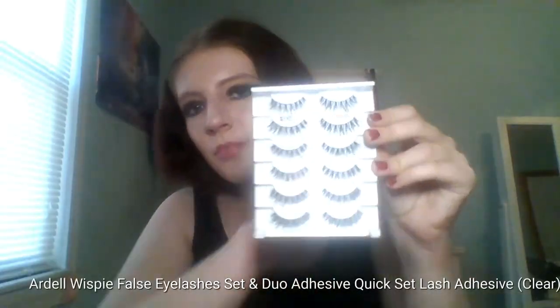Next, I'm going to be curling my lashes, and before I apply any mascara, I'm going to pop on some Ardell wispy lashes. I tried to find the exact pair someone used to recreate the look on their blog, but I couldn't find them — I think they're discontinued now. So I'm using these wispy lashes from Ardell, applying the lash glue to the strip, letting it dry, and popping them onto my lashes with tweezers and adjusting them.